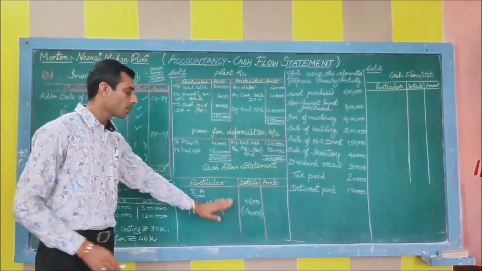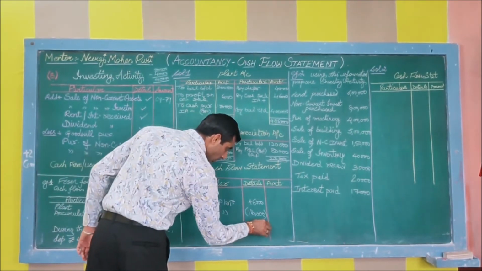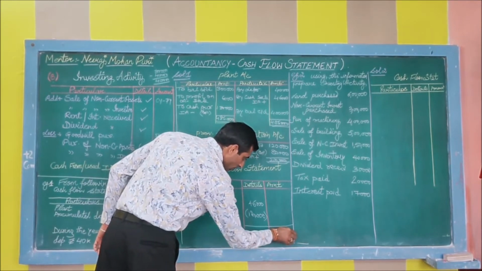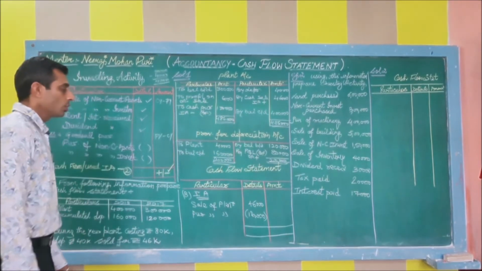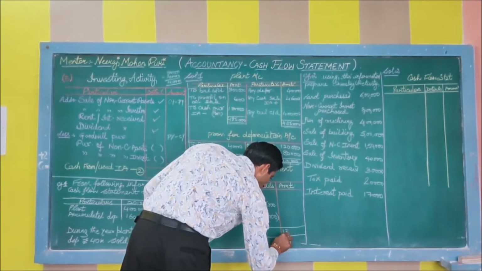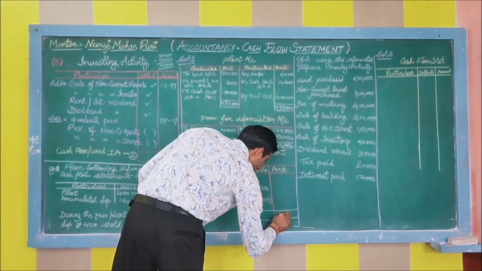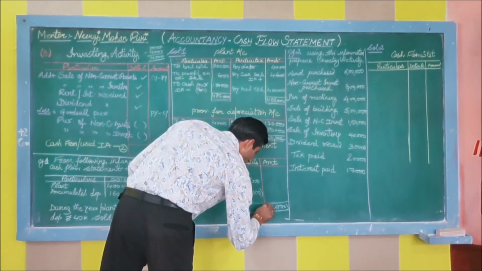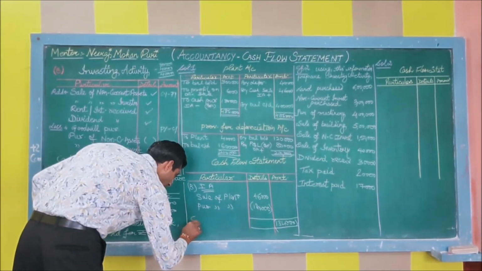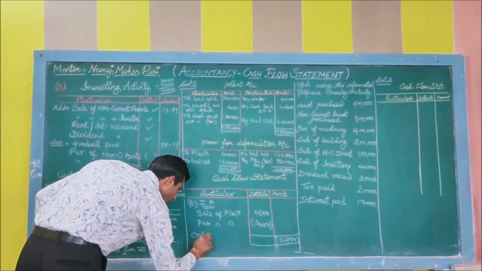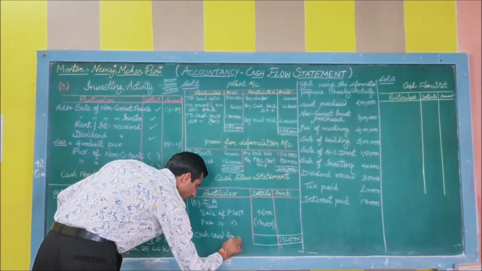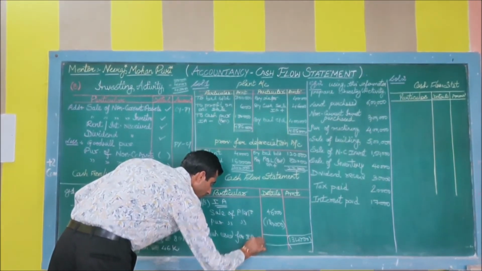सिर्फ परचेज से ही आपको शो करना है. Close this ledger, this account here, and transfer its answer to cash flow amount column. So 1,34,000 is the net outflow. This is a negative item. If it is negative, this means cash is used. So this will be labeled as cash used for investing activity, equation number 2.